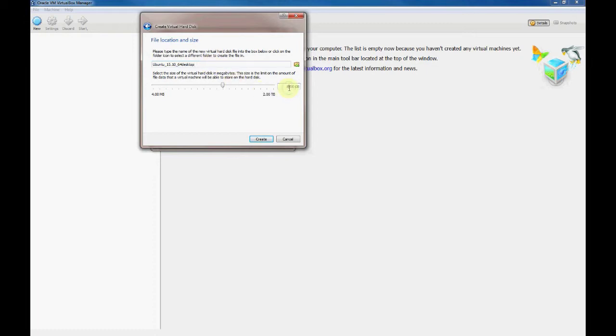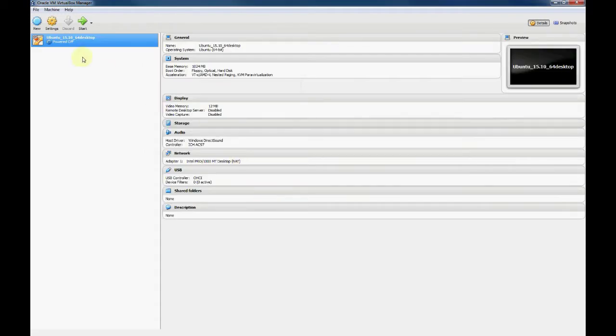And if you want to allocate more than 8 gigs, you can set this here. If you're going to be doing an installation where you want to install many different applications and programs, you'll want to increase this accordingly. So since I'm doing a very basic install, I'll just leave it at 8 gig and click create, and our virtual machine is created and ready to boot up and install an operating system. So in the meantime, we'll continue to let the ISO download.